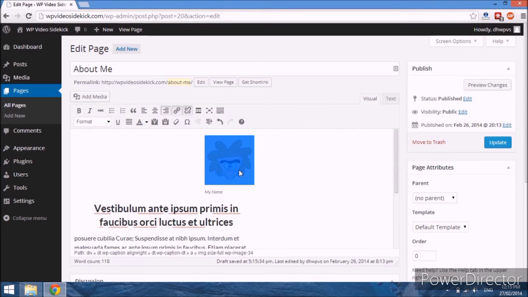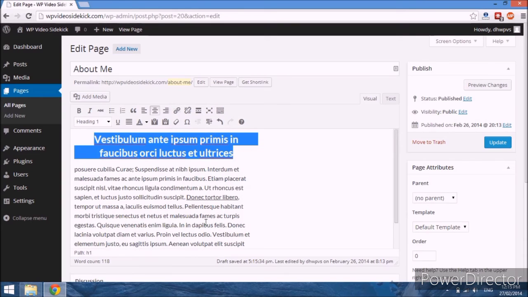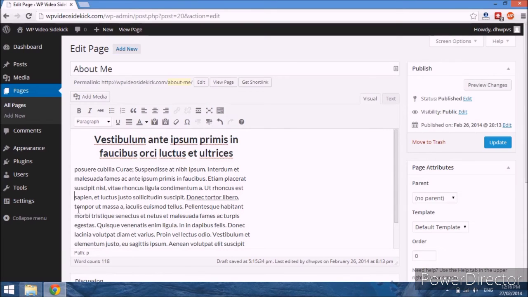And this is how it is sometimes. Sometimes it doesn't work out perfectly. Let me try putting my cursor here. And sometimes you do have to play around with it. You add image.